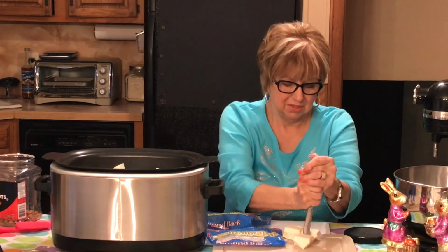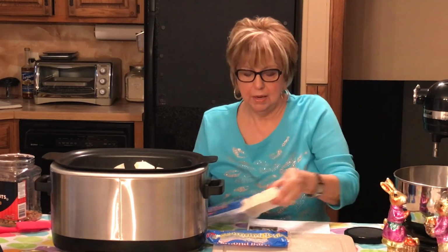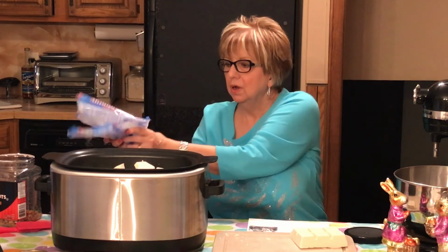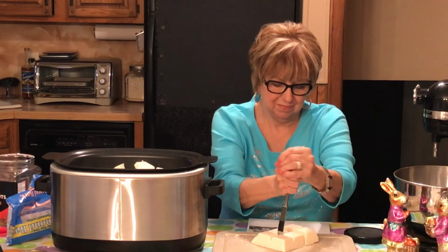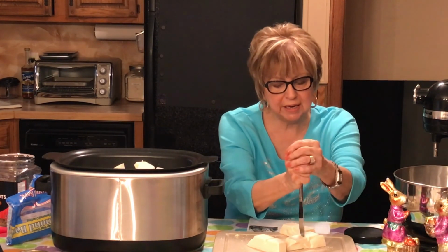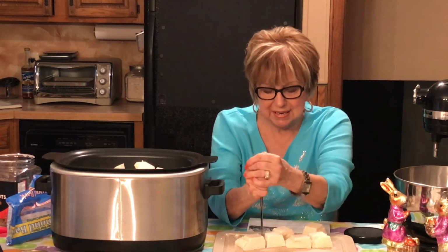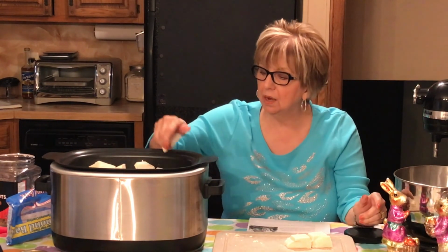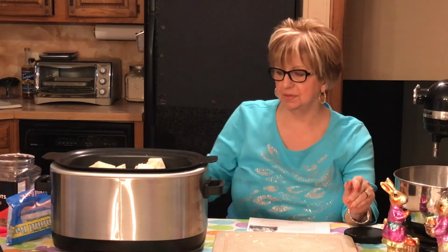There you go. And I'm going to put photos at the end of the video of the ingredients that I did use in this recipe. If you can't get the almond bark like the recipe calls for, I think you can still use the Wilton's white candy melts that come in the bags. You can get them almost anywhere as long as you have 48 ounces.